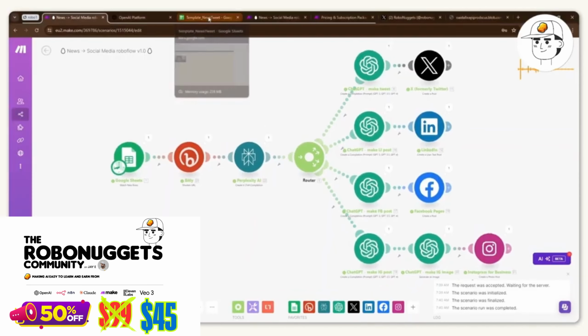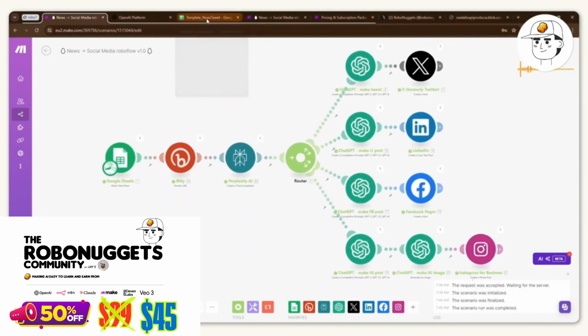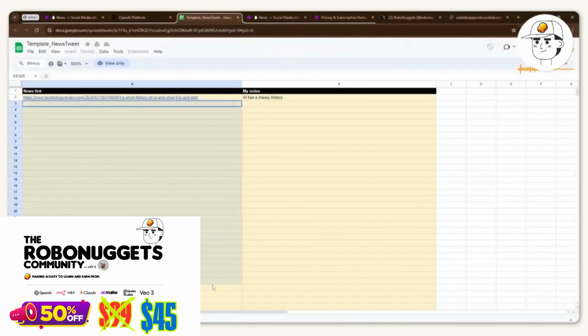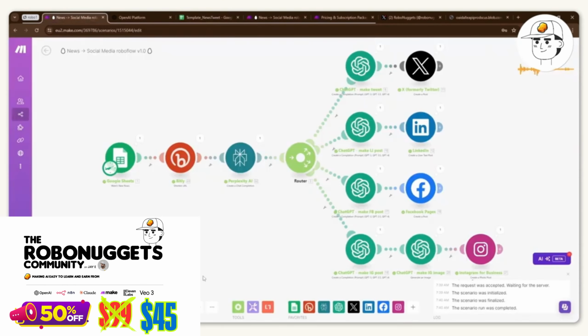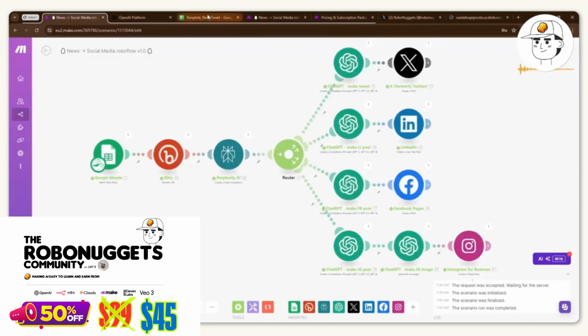And basically, as you read articles, or if you want to preload several articles, you can just do that here en masse, and this will pick it up every hour, which is amazing how quickly you can set that up. Within something like 10 to 15 minutes, you have this AI system that will post to your social media platforms on your behalf every time.